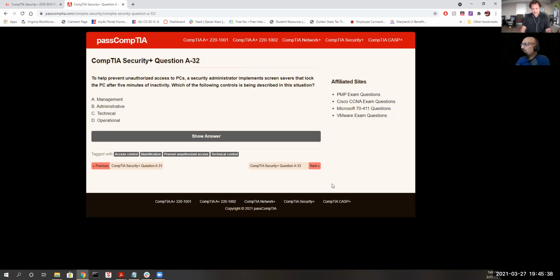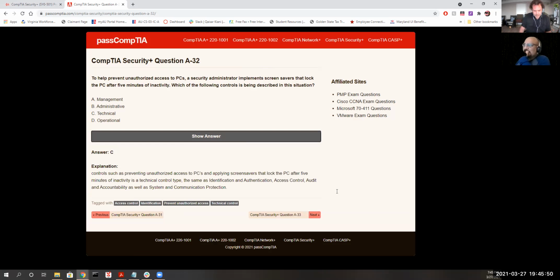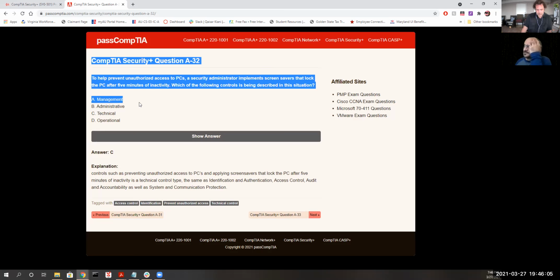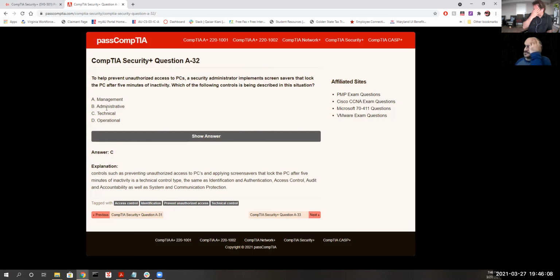Which of the following controls is being described in this situation? Technical. Yeah, I think so. Pretty easy. In the other question we did before, they put administrative, or rather it was managerial. Just weird word verbiage.